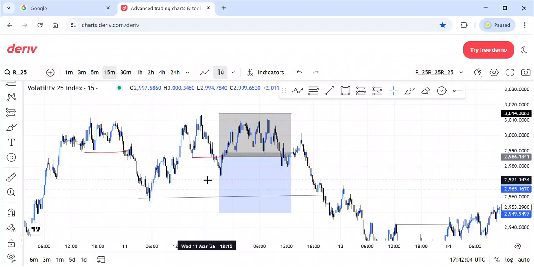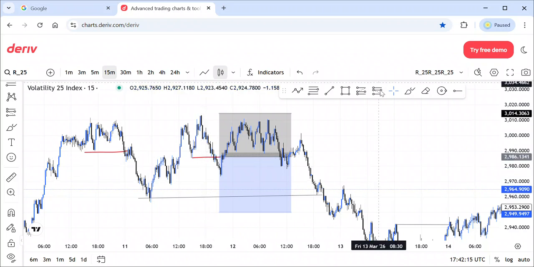You can trade it on whatever time frame, 5 minutes, 30 minutes, 15 minutes, 1 hour, 2 hour, whatever time frame. Just know how it works. Just know the rules. Then if you know the rules, then you're good to go. It's as simple as that.